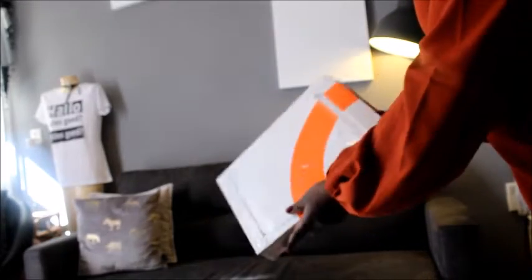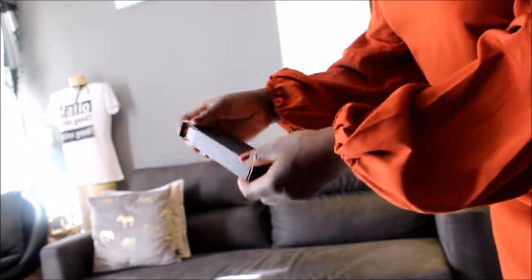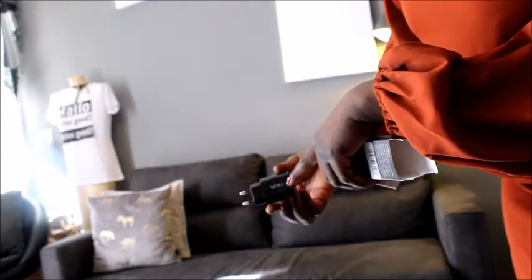These pictures are adorable and I also have them on my Instagram account. This is going to be a quick review — this is the fast charger adapter from Visual Reality. This is how the packaging looks; it's a very nice adapter. You guys should visit vre.nl to find more information. This is where you plug the cable and it helps you charge your phone pretty fast.